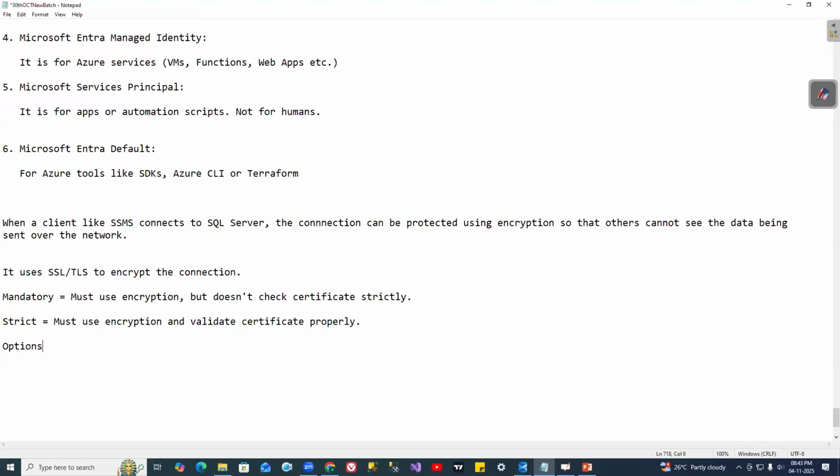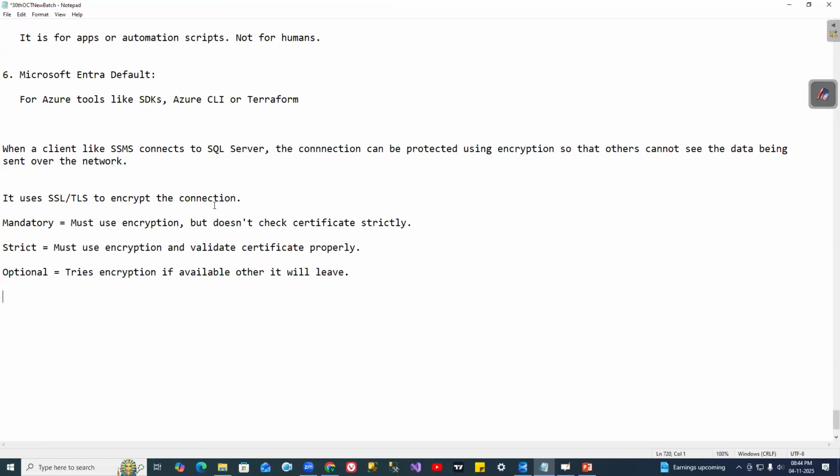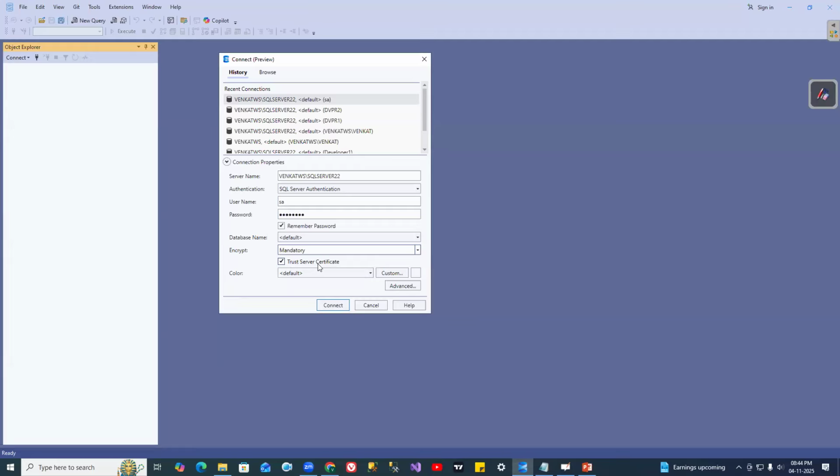And optional means it actually tries encryption if available, otherwise it will leave it. So the first one is mandatory, must use encryption but doesn't check a certificate strictly. Here you see we have trust server certificate.